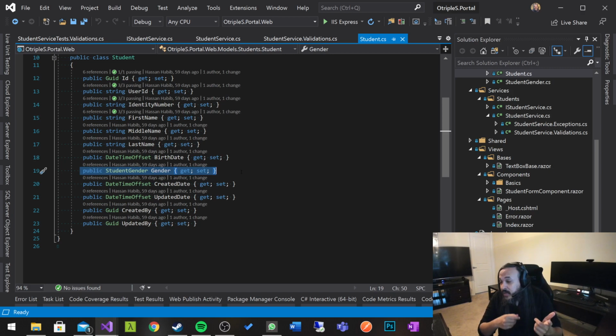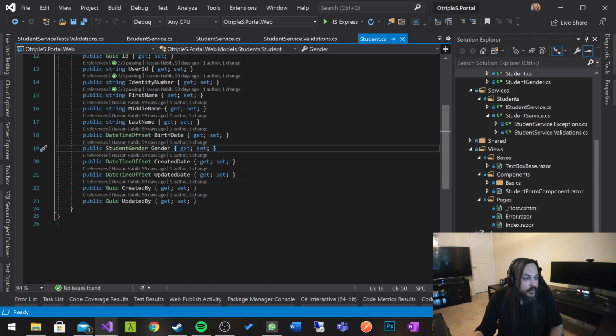This problem doesn't exist on the UI side because there is no exposed functionality. People can't just pass in an API. But this is still debatable. I'm still thinking whether this is a legitimate case or not. So we'll think a little bit about that. I'm going to skip the gender for now, but I might come back to it in the next sprint, in the next video, and tell you probably we need to validate this.